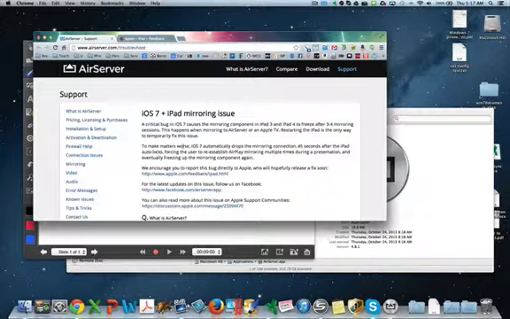To make matters worse, iOS automatically drops the mirroring connection 45 seconds after the iPad. So I don't know, it doesn't say the iPad Air has this problem, but it seems like it has this problem.